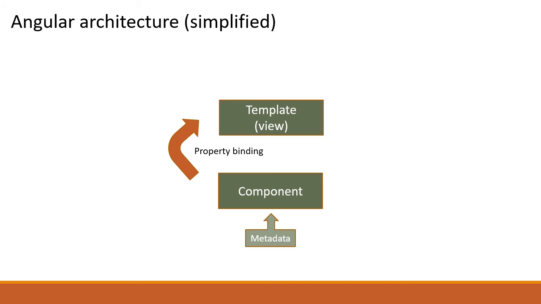Now, something which we haven't seen yet is that we can also have a data flow going from the template to the component. So the other way around. It's called event binding. Let's say the user clicks a button in my template, and I have a function in JavaScript that can react to that. Then I can bind that function to this onClick event, just as you can do in ordinary JavaScript code. So these are the 2 data flows you have in your component.